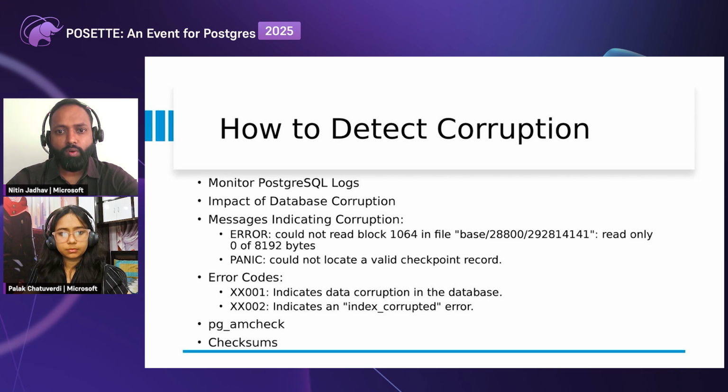Palak provided an overview of the PostgreSQL data page layout, where it was indicated that the checksums are stored in the page header. These checksums are used to detect corruption in database pages. When the data page is written to disk, PostgreSQL calculates a small integer checksum based on the page's content, and that is stored in the page header. Later, when the page is read back into memory, it calculates the checksum again and verifies it.